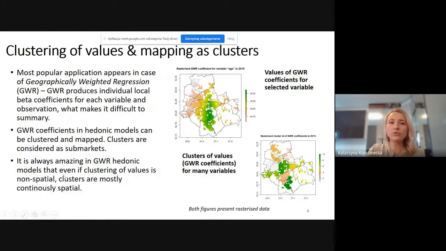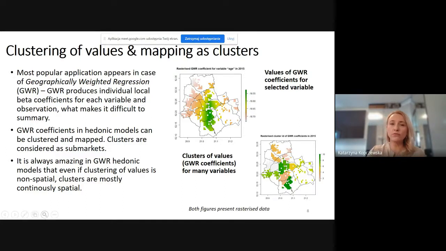If we are talking about the clustering of values and mapping them as clusters, in current literature the most popular application of that approach is in geographically weighted regression, the GWR models, which produce individual local beta coefficients for each variable and for each observation.